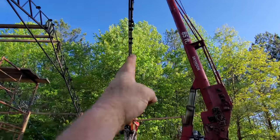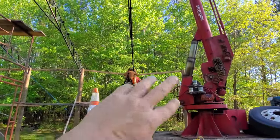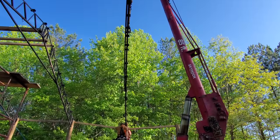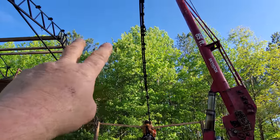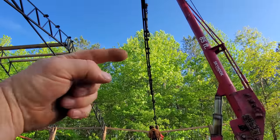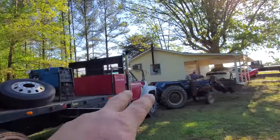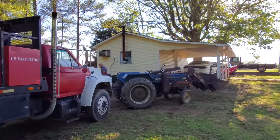Even this one right here, when we just set, it ain't tied to nothing. It slipped right down in between the posts, didn't have to spread them out or nothing. And it's still rainbowed that way. I don't know why. Well, I think what we're gonna do, once we get them all set and connected, we're gonna hook something to them, pull them that way and get them straightened up, hopefully. And we'll just have to tie it off down here somewhere. I don't know. We'll get it figured out.